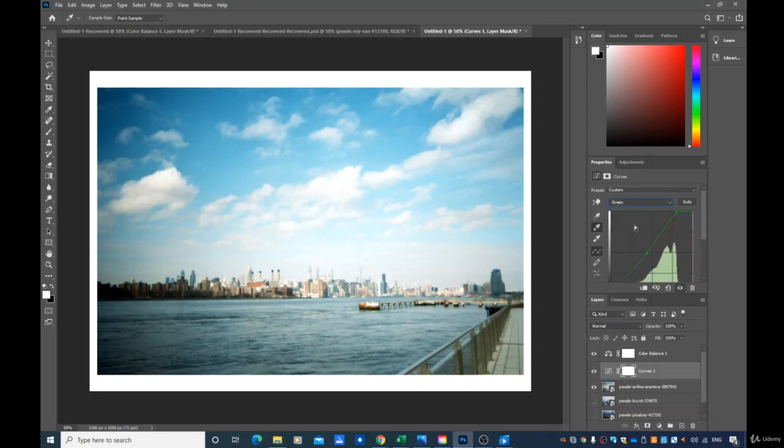Then next color, we'll go with the green. So here we can maybe add some green. Nope. Okay, we can subtract a little bit of green. And finally, the last one would be the blue. Once again, it always depends on what exactly we want to do. So right there, I think it could work, adding a little yellow effect. So once again, what we have just done with this picture is create a more vintage effect, which is pretty cool. Alright, so the picture looks something like this.